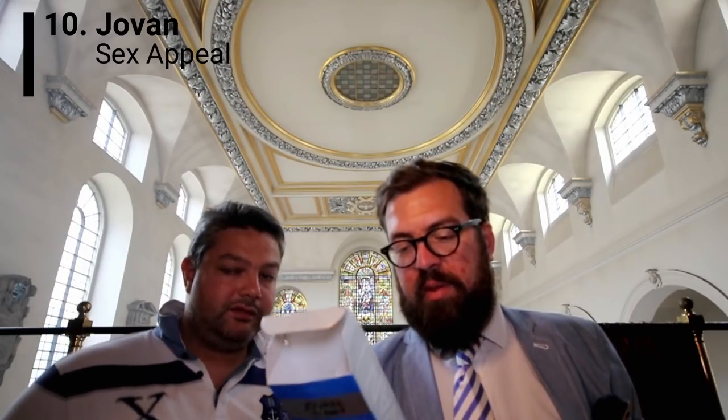The packaging is hilarious — it says 'Sex Appeal. Now you don't have to be born with it. This provocative stimulating blend of rare spices and herbs was created by man for the sole purpose of attracting women at will.' By all means ladies try this as well, because it's completely unisex. You can buy this brand new for £11, and even cheaper on eBay — I got this bottle for £7. So shop around. That's £11 for 88ml, which is a weird size.